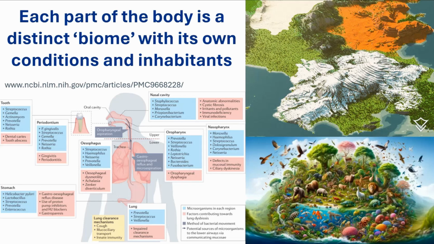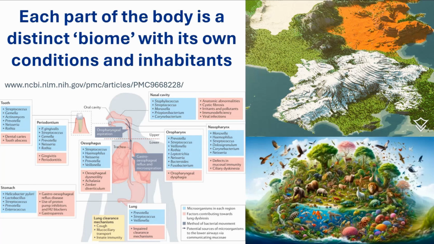And each different part of the body forms a different biome, as you would call it in Minecraft. So the scalp, or the skin on the back of your arms, or your colon, all of them have different conditions: different temperature, acidity, and chemical composition, and that all affects what bacteria and everything else can live there.